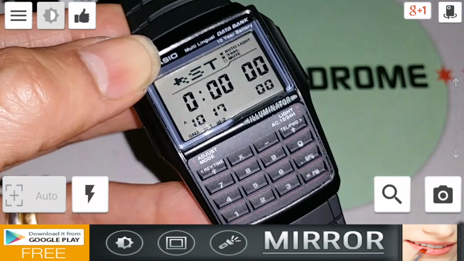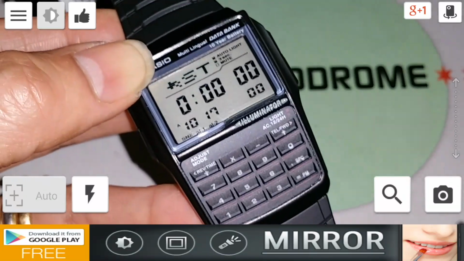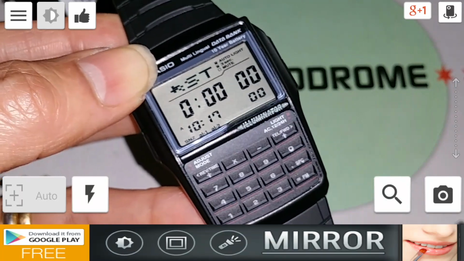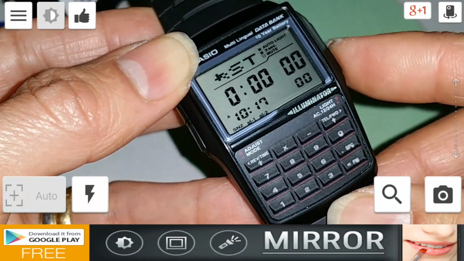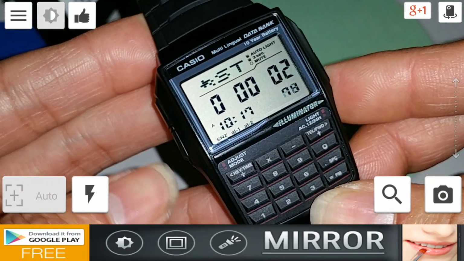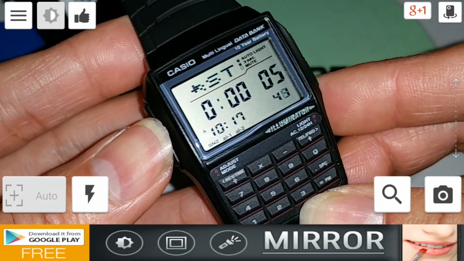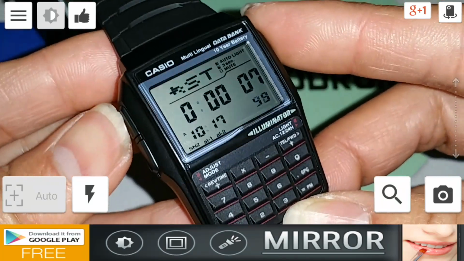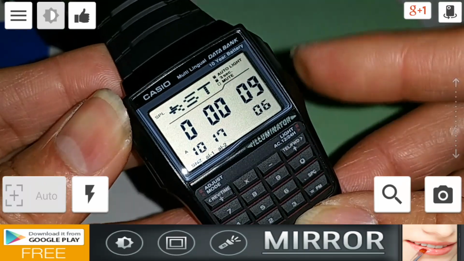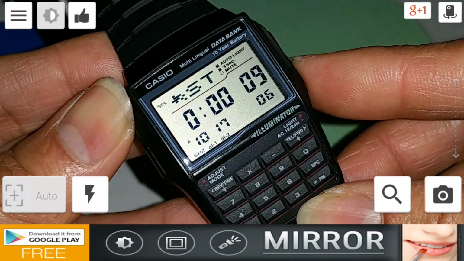So for example, if you have two different runners and you want to see the time of each runner, you press C. If the first runner comes in, you press A. That's the first runner's time, and then C to stop.